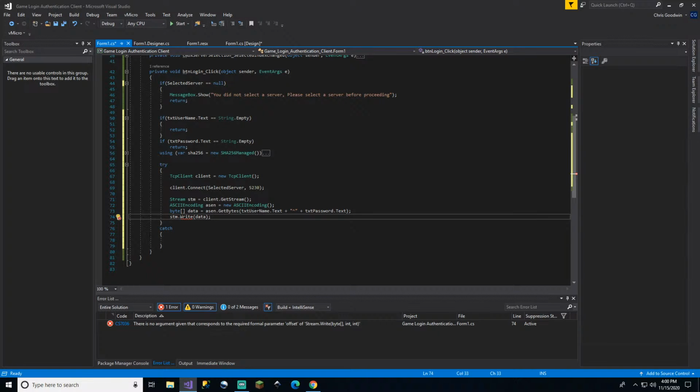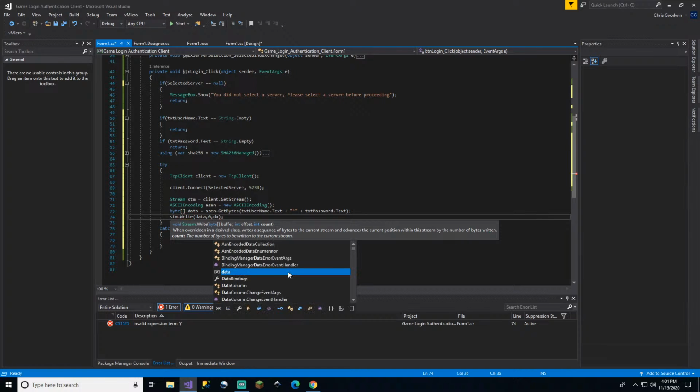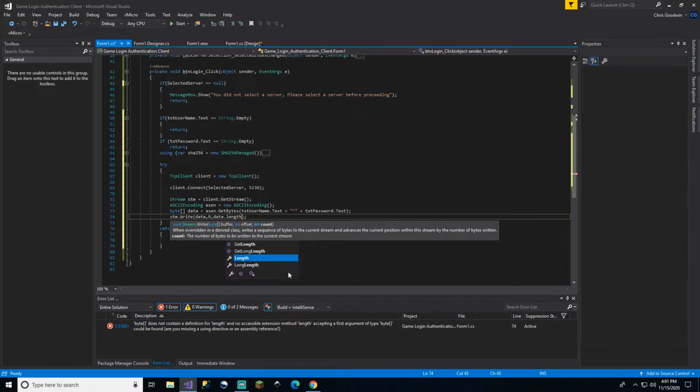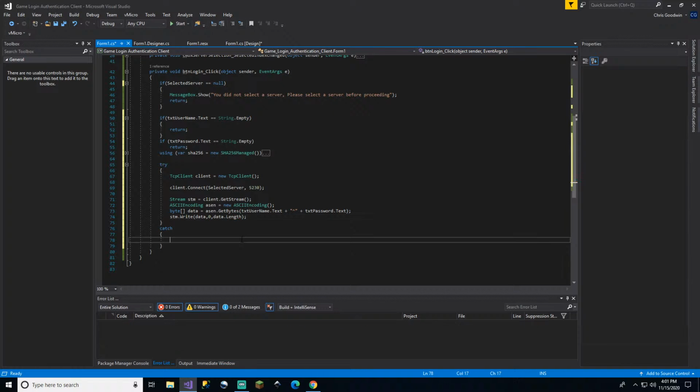Data, int offset is 0, int count is going to be, not 100, it's going to be the data dot Length. There we go. And of course it doesn't have a little L in it. And that's all it takes to actually write to a server. It doesn't take much.